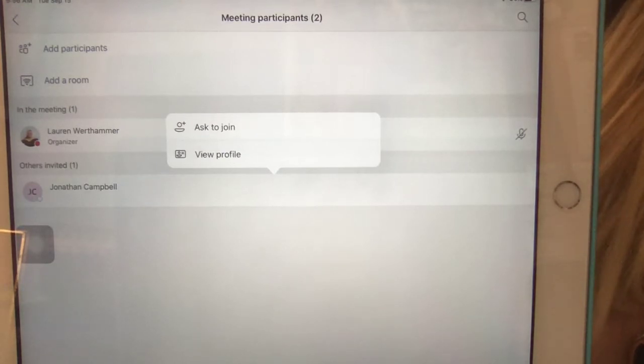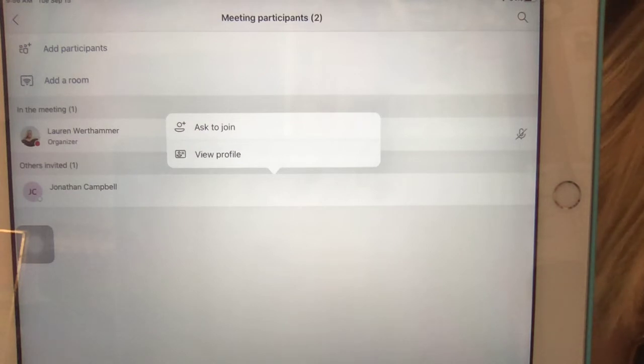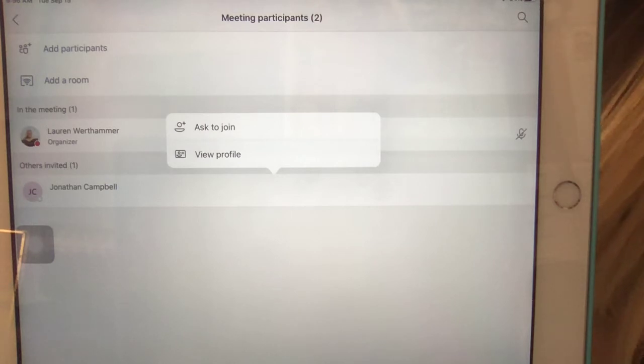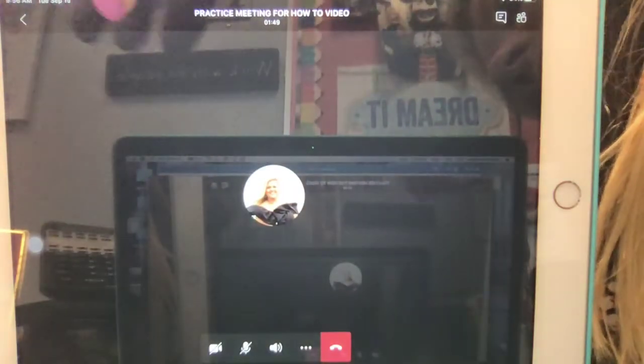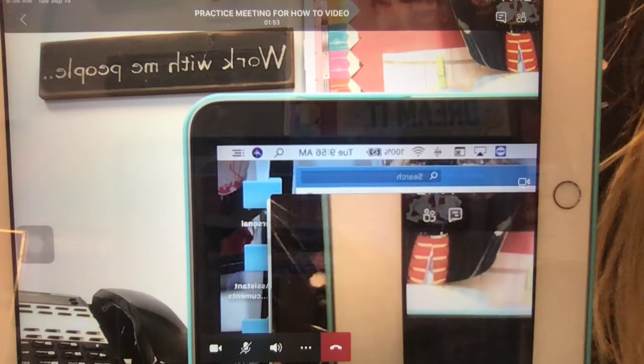And that would allow me to have just their face and their face only on the screen. And that is important because if not, you'll see everybody's face. And while it's fun to see all of our friends, sometimes it's more important for us to just have the teacher and his or her lesson on the screen at that time. And that way, the only thing you would see here is the teacher itself.